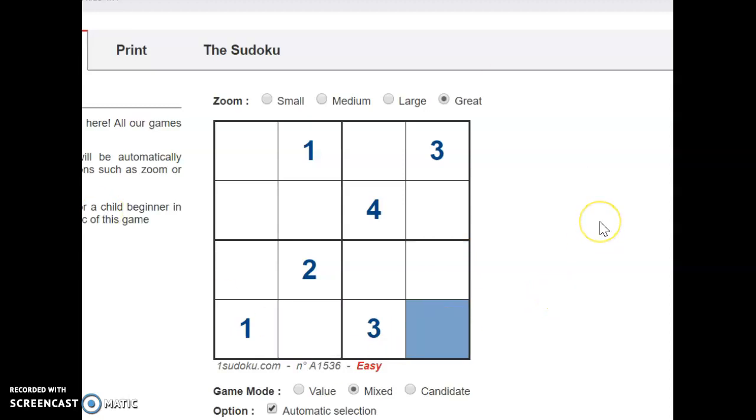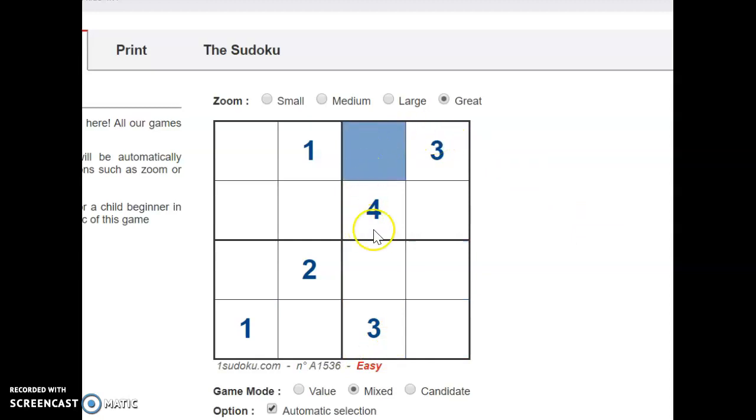So first of all, you kind of need to know what the rules are for a Sudoku puzzle. They're pretty simple. You need to have numbers 1, 2, 3, and 4 one time each in every row. So this is a row. These first 4 boxes is one row. You have to have 1, 2, 3, and 4 in every row. Just one time, you can't repeat the number. And then every column also has to have the numbers 1 through 4 used only one time.